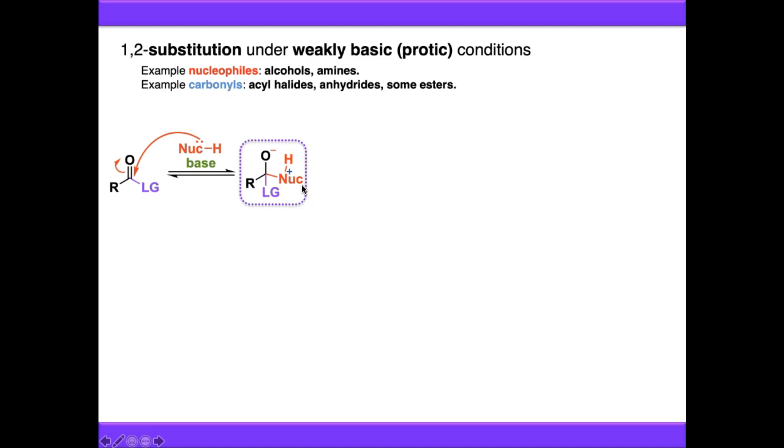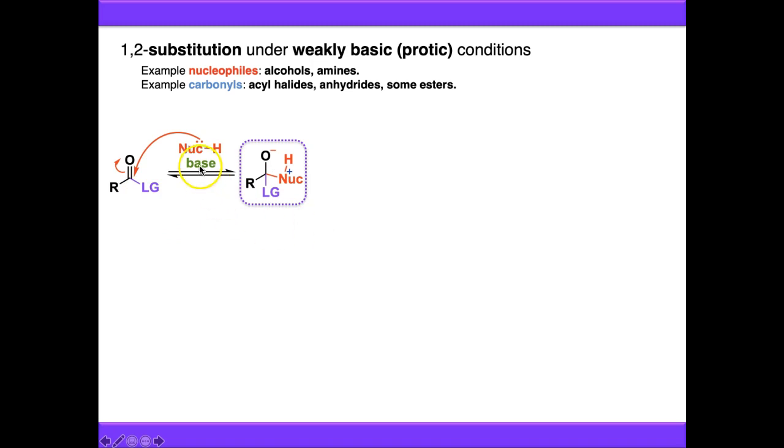Now, this is actually quite a good leaving group, because what the molecule wants to do is push the oxygen lone pair down and kick this back out again, and it will form this nice, stable, neutral molecule that we started with. But we don't want that to happen. We want to kick out the leaving group that we had in the molecule to begin with.